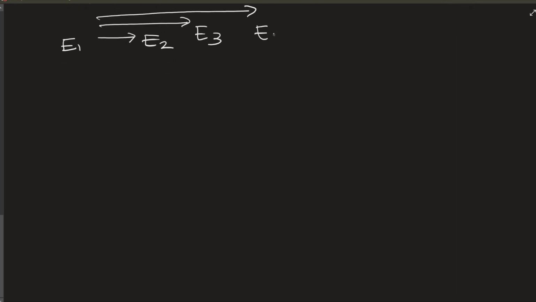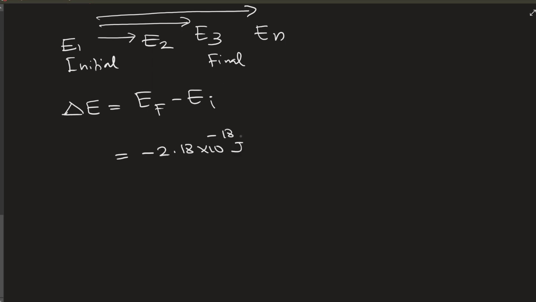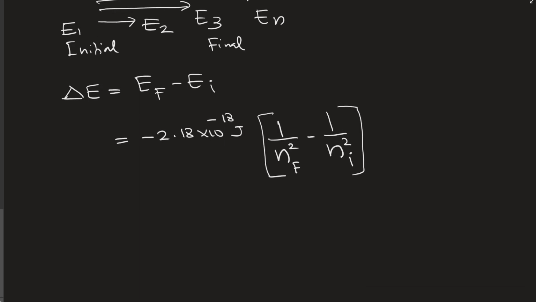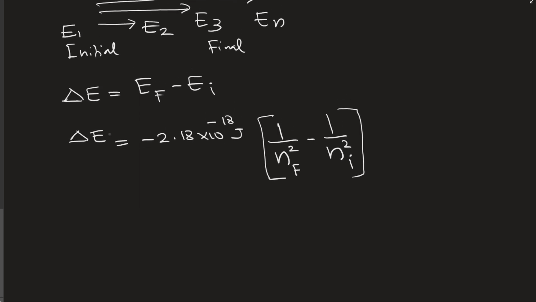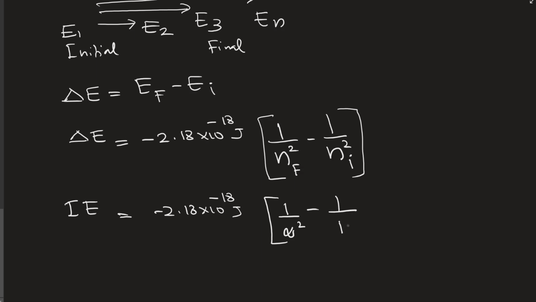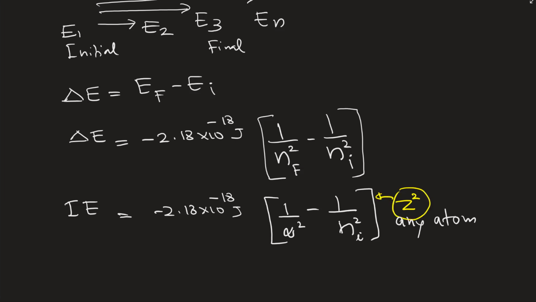Now, let's look at how we do the math on these ones. So the transitions of an electron is from an initial energy level 2, 3, 4, whatever, right? So that can be written as delta E is E final minus E initial. That's only delta E. So make sure you're calculating delta E, change of energy. That's given by minus 2.18 times 10 to the minus 18, that's the Rydberg constant, and the 1 over n final squared. And then if you're using hydrogen, it's normal one. If you're using anything else, the Z squared should be there.